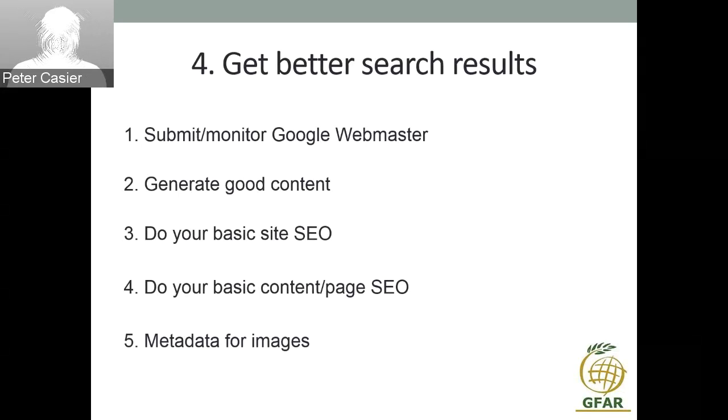So do your basic content and page search engine optimization, distinguishing for those pages who have titles which are totally insignificant and irrelevant for search engines. Give it a good search engine optimization title and description. And then, as we covered, metadata for images. Make sure you upload it with a good title and alt text for your images.